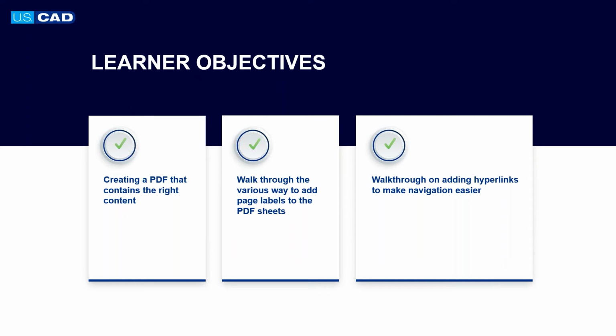And then the last piece here is hyperlinks. We can go through a couple of ways. That probably could be its own hour-long webinar by itself, but there are a couple of main things I'll focus on today: adding a hyperlink manually, and then a batch routine to add hyperlinks much more efficiently throughout the entire PDF.